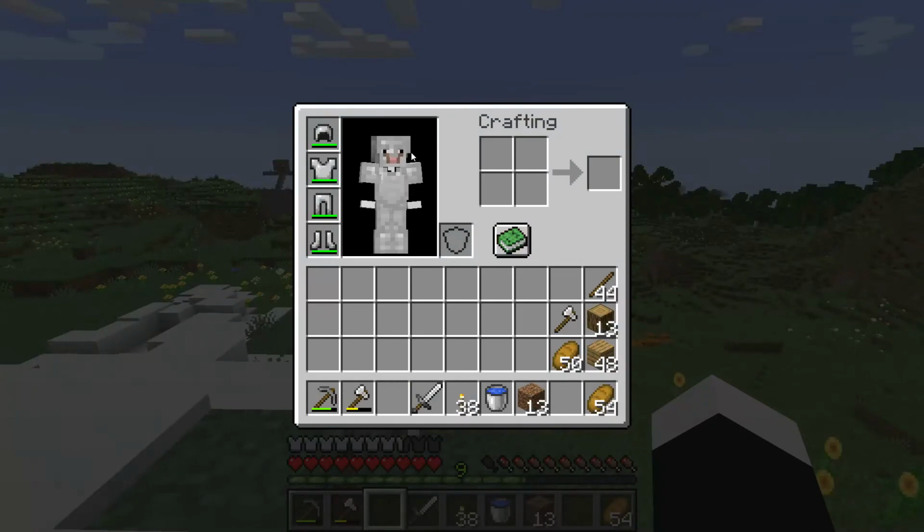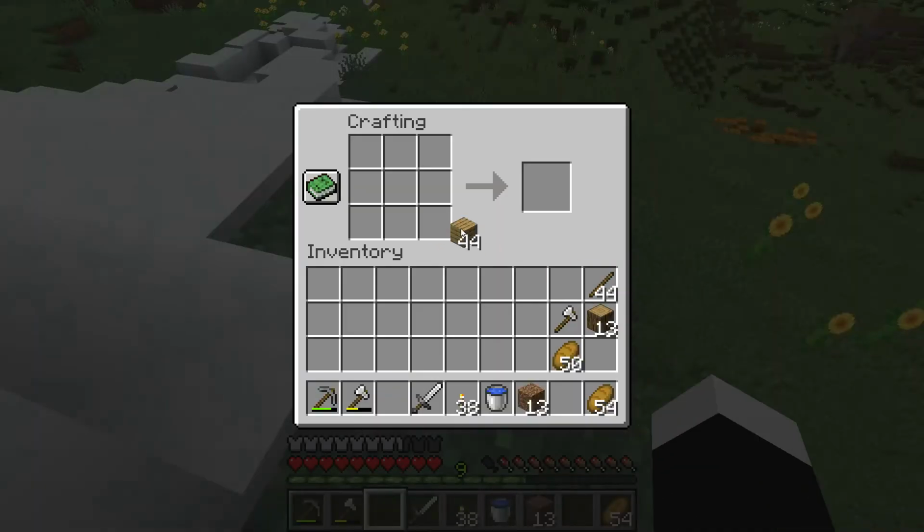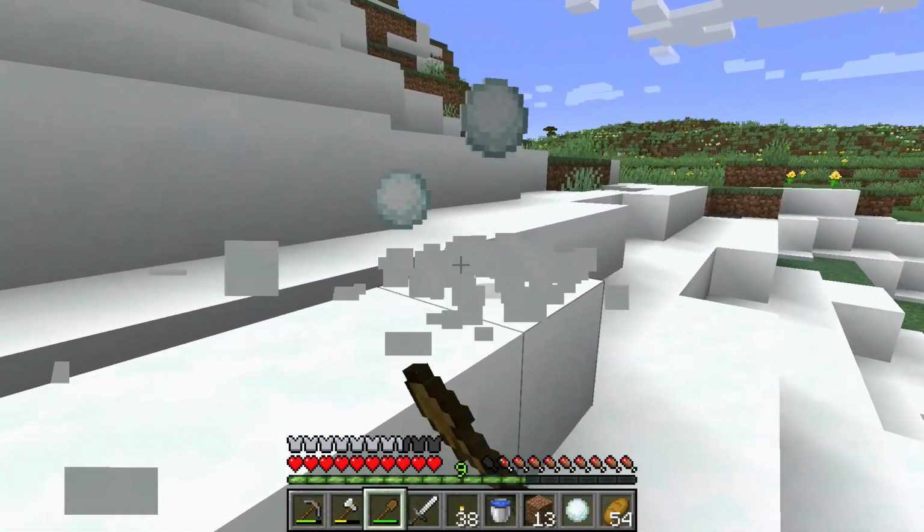But as you see, I have no shovel for snowballs. Crafting table engaged for a new shovel. I only have wood, but a wooden shovel is still... Oh, it's not instant anymore.